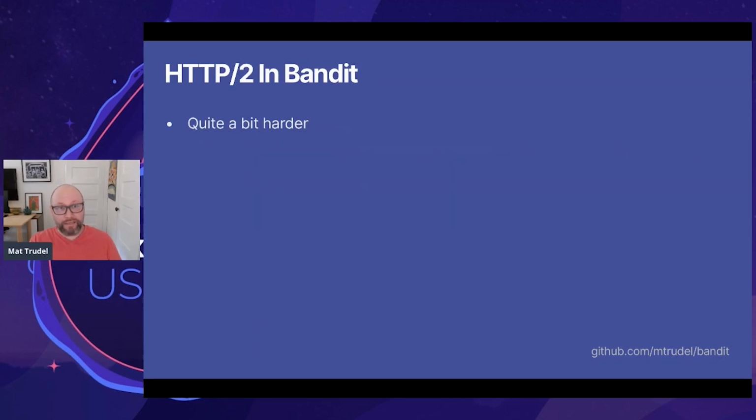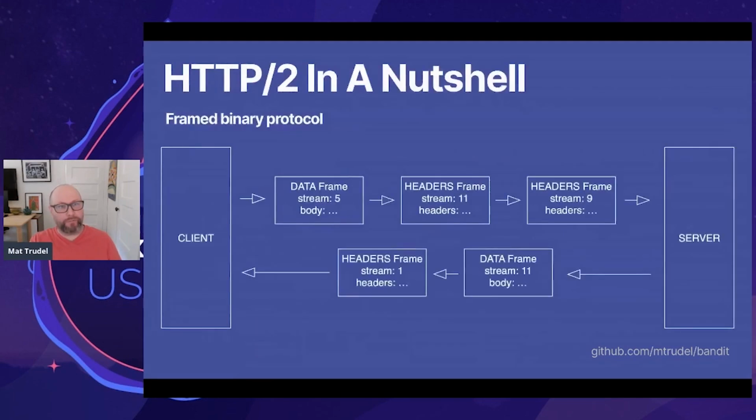The HTTP 2 side is quite a bit more complicated, largely because HTTP 2 is more complicated. The primary design goal of HTTP 2 was to allow a single connection between a client and a server to service multiple HTTP requests simultaneously. And it does this by multiplexing those requests, by breaking them up into small binary frames, that each correspond to a part of an individual request. The HTTP 2 protocol calls these streams.